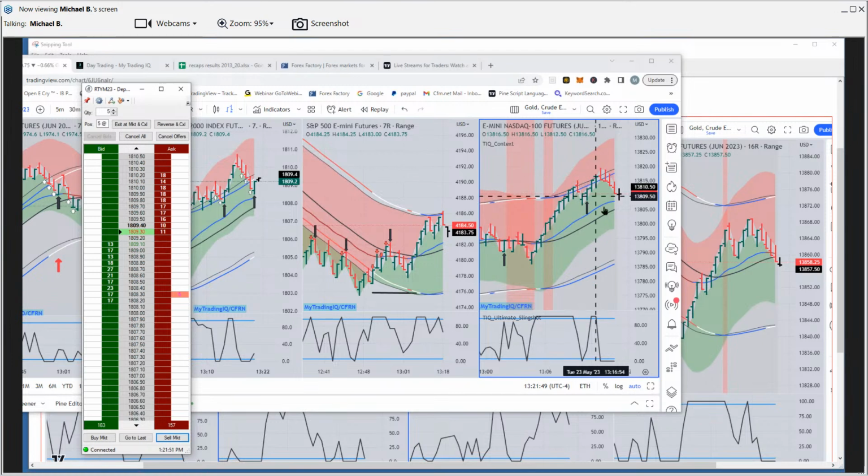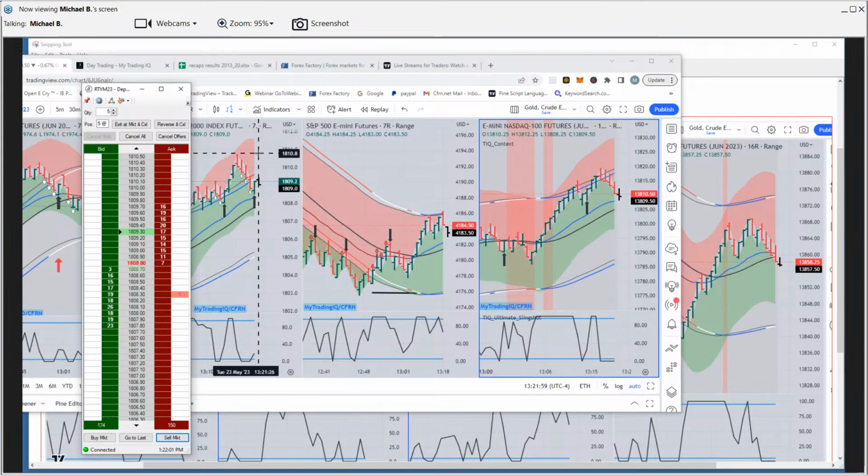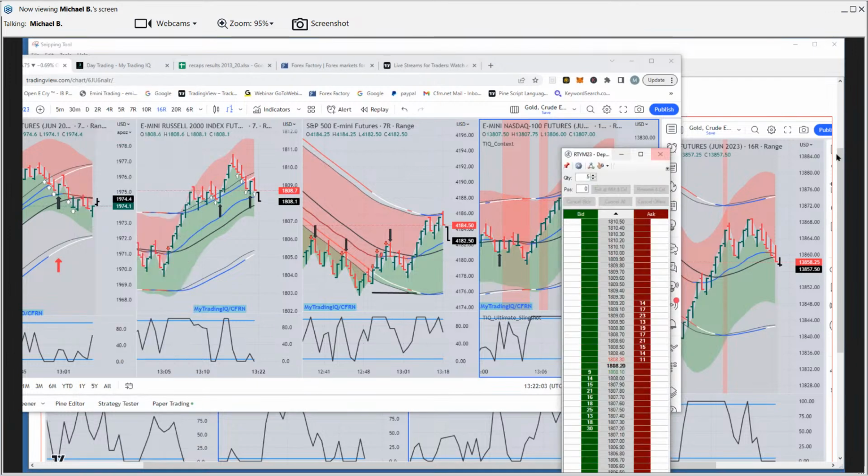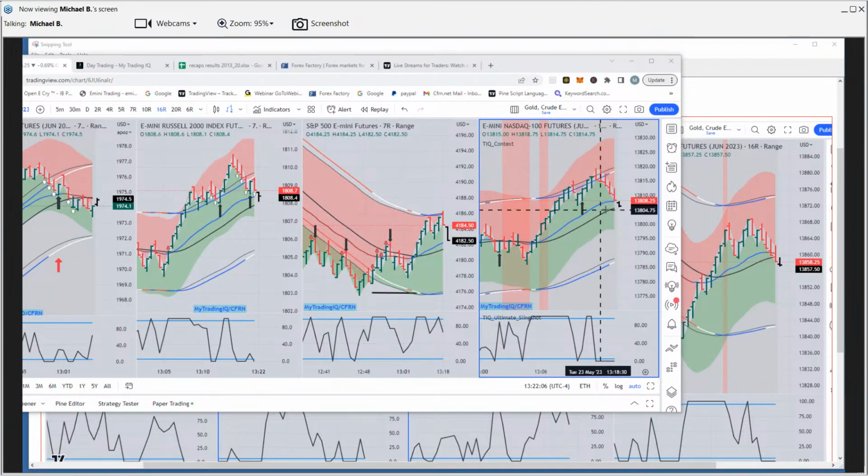Both of these ended up giving us a deeper pullback, which is exactly what I was looking for. And so now what you'd anticipate is that this is going to get at least up here to 10.8. Oh, the Russell stopped us out. Okay, and the NQ is pulled back. It didn't give a trade setup yet. It's pulled back pretty deep and fast.